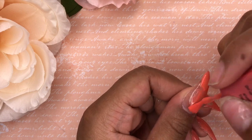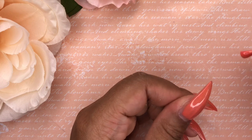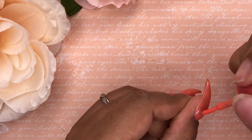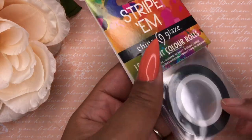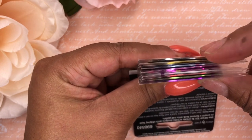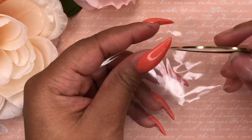And I'm going to go into all my nails and cure that for 30 seconds as recommended in the instructions. And I'm going in now with a second coat because I thought that was very important, because it was super sheer. I also picked up these nail striping tapes, and the color that I'm going to be using is the gold one.